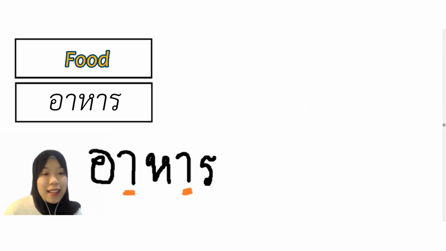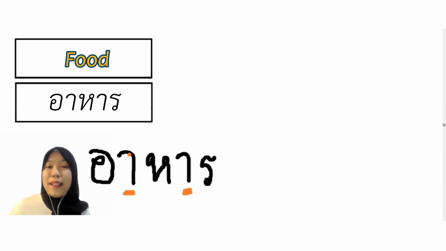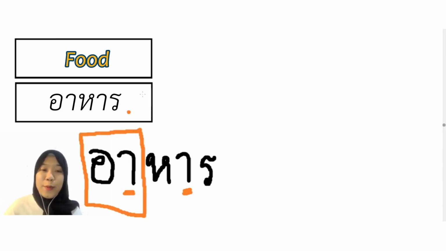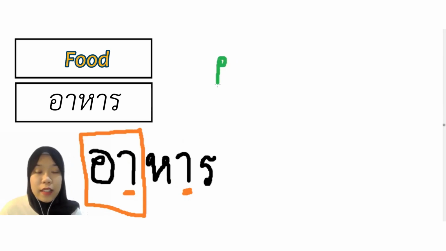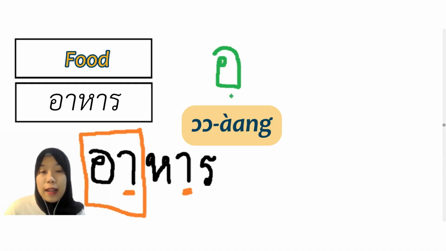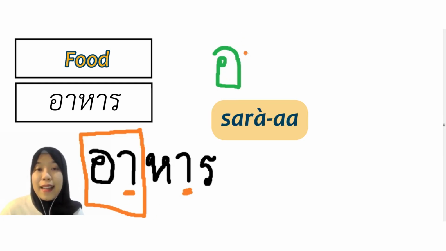So you can guess that these two letters over here are the sara, which means vowel. Now, let's break the two syllables. Okay, so let's break it like that. And we start from this first one, the first syllable. The first guy here is a consonant. And it is called o ang. Okay, I'll come back to this guy soon. Next, let's go to the next letter, which is a vowel, like I mentioned. This vowel is sara a, and you write it like that from top to bottom.